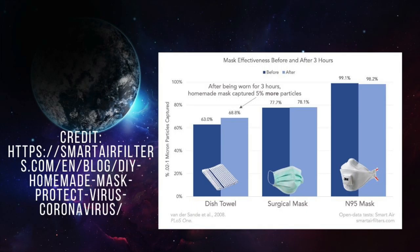When they looked at this, they saw that after being worn for 3 hours, the homemade mask made from a dish towel or a tea towel started off capturing 63% of the particles. And afterwards, after wearing it for 3 hours, it actually captured about 5% more particles, which is surprising. Whereas the surgical mask was at 77.7%, and after 3 hours was at 78.1%. So pretty much the same. And an N95 mask started at 99.1% and after 3 hours dropped to 98.2%. So with that being said, that's a summary of the Cambridge tests that were done.